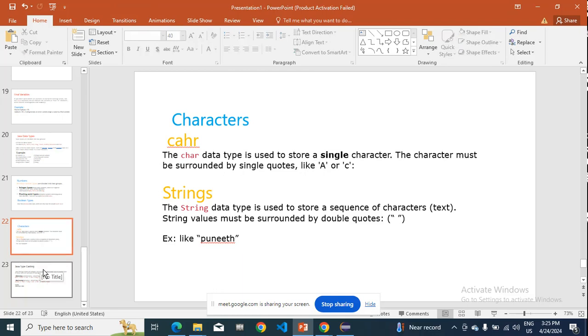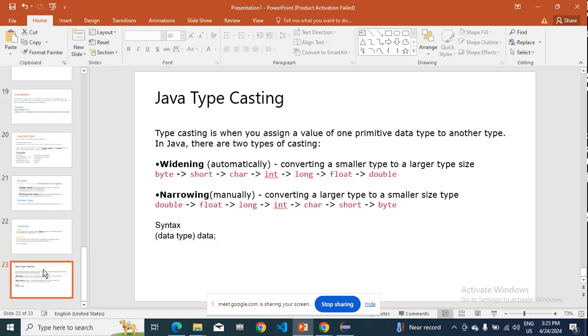Another topic is Java typecasting. What is typecasting?